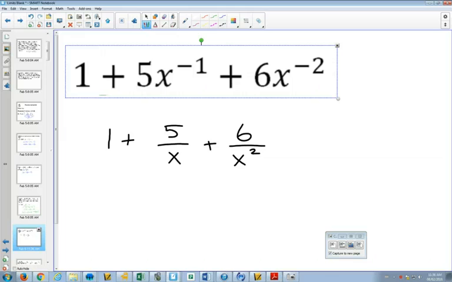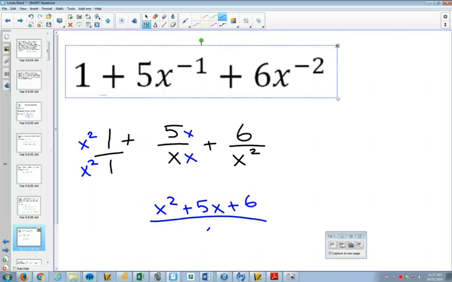as rational expressions. And if you were adding 3 rational expressions, you'd have to go back to your grade 11 math and say, well, how do I add rational expressions together? You need a common denominator, because it's the same idea as adding fractions. Well, I have a denominator here of 1, a denominator of x, and a denominator of x squared. What would the common denominator be? X squared. So this one would need x squared and x. This one would need x and x, and the last one would be fine. Notice what we get. We're going to get x squared plus 5x plus 6 all over x squared.